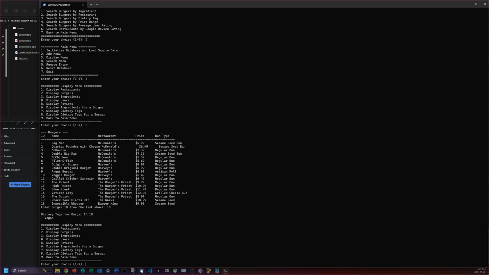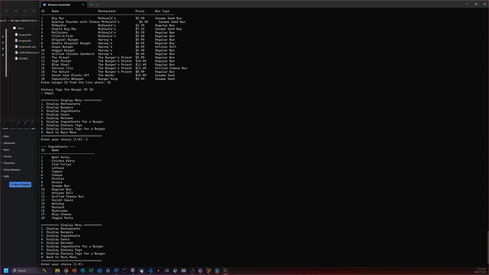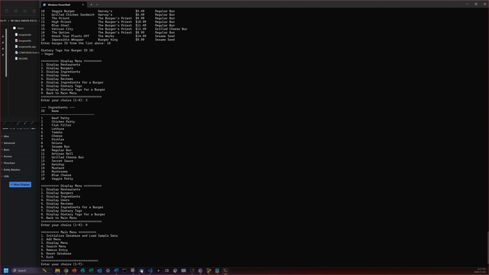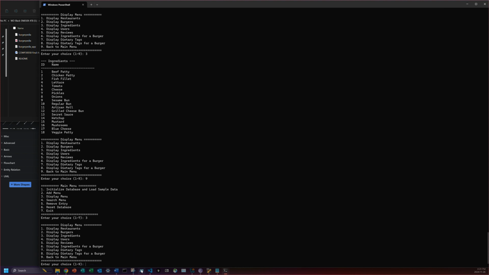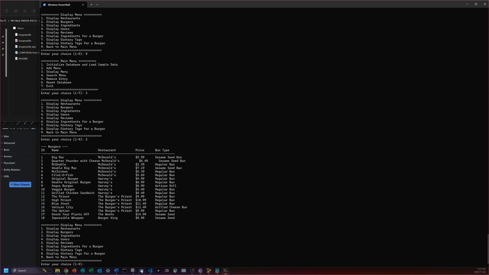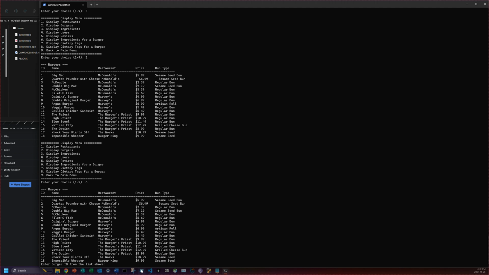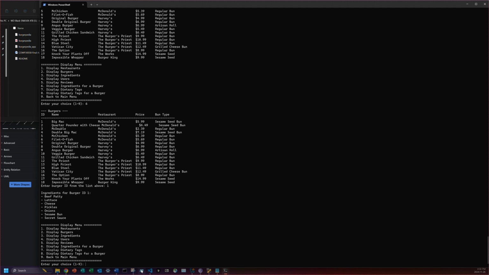I also want to quickly show you the whole ingredients thing. I'm going to go back to the main menu because this is a secondary refinement. So if I do 3 display, 2 display burgers, you see how you can view all of that.